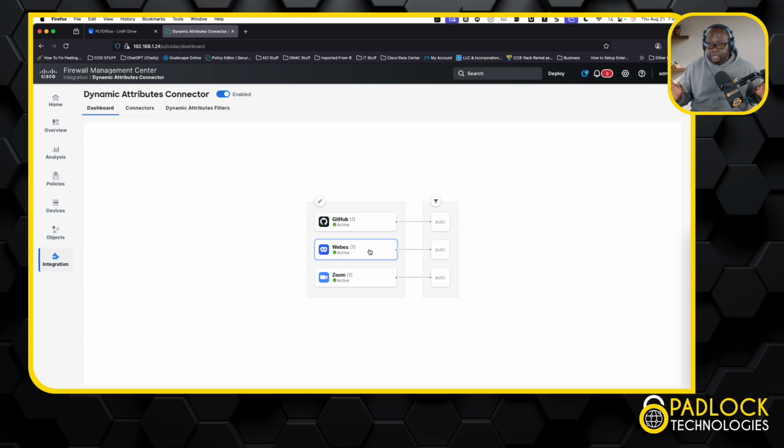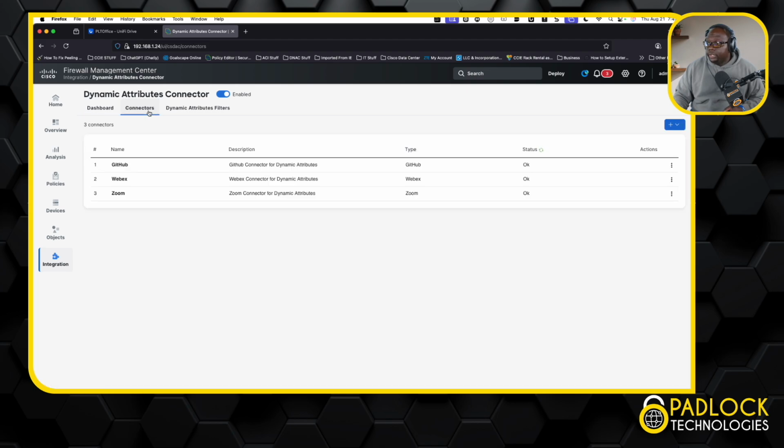They can add 100 IPs, they can take out 99 IPs and only have one. It all dynamically gets adjusted, and you as the firewall administrator never have to really worry about messing around with this stuff. Again, you can do this with private stuff as well, but this is what it looks like.